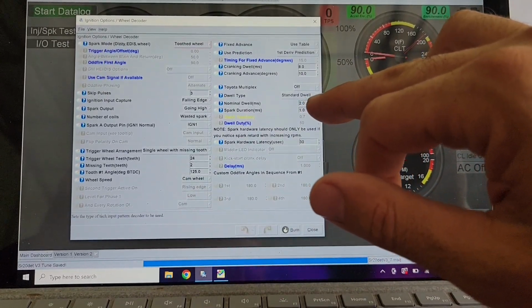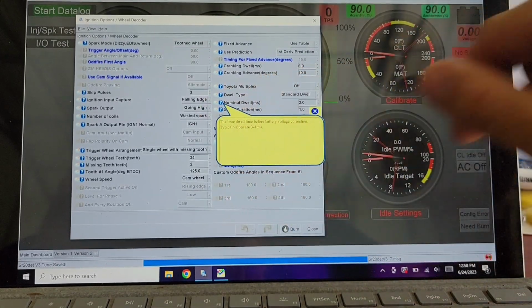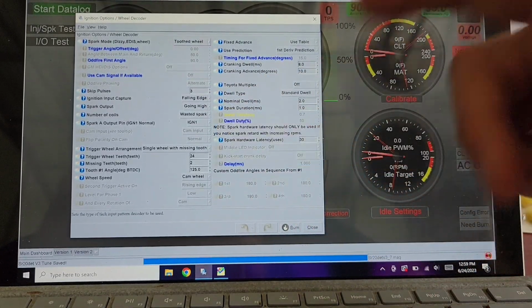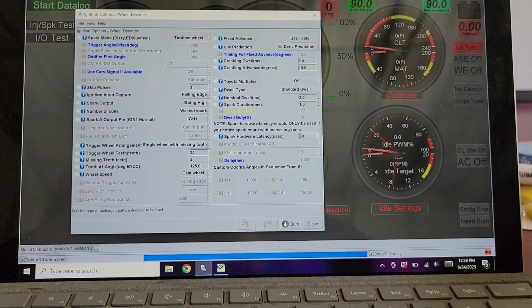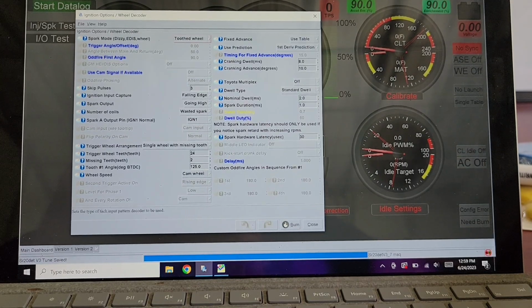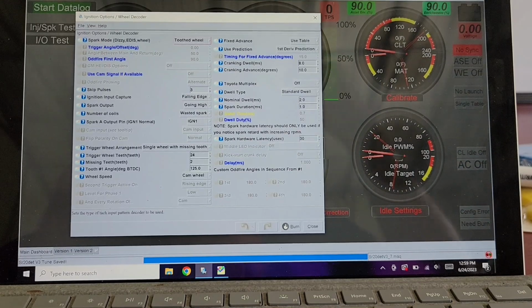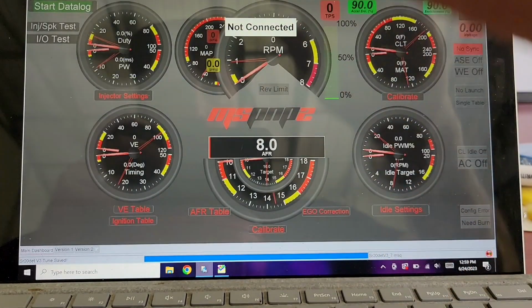I think I changed this nominal dwell down to 2 milliseconds. Your nominal dwell is the base dwell time before battery voltage correction, typically 3 to 4 milliseconds. It was on 3 to begin with, I think, but judging by some things I read, I settled on 2, and it's been fine. 1 millisecond spark duration, that's all great.